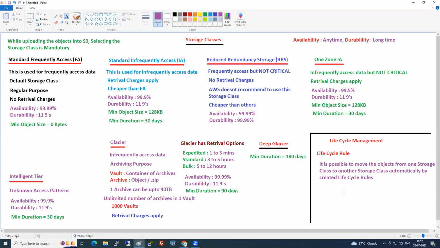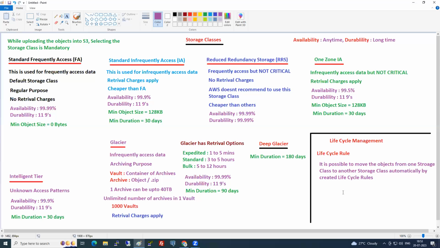See, in your bucket, can you create this lifecycle rule for your entire bucket also? You can create it. What is prefix? Prefix is nothing but a subfolder. So in your bucket, can you have multiple folders? This lifecycle rule can be applied for your whole bucket, or it can be applied at the folder level also.